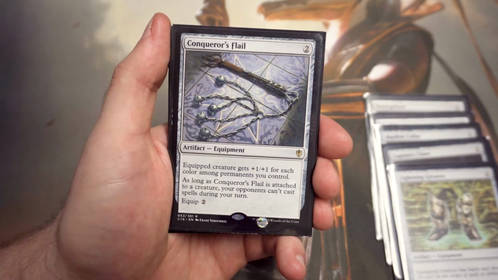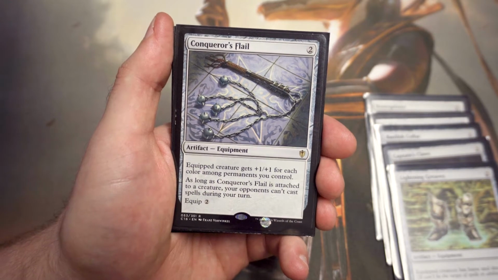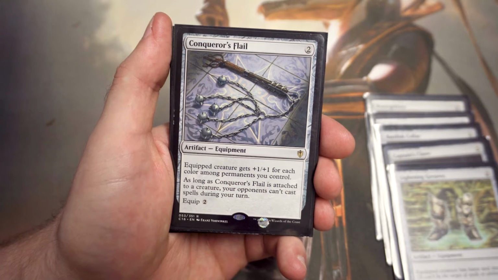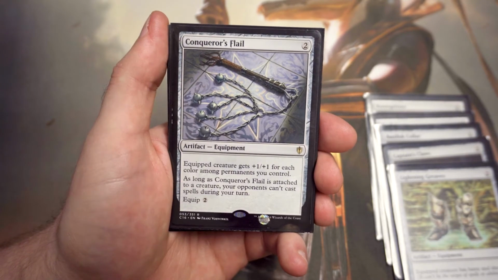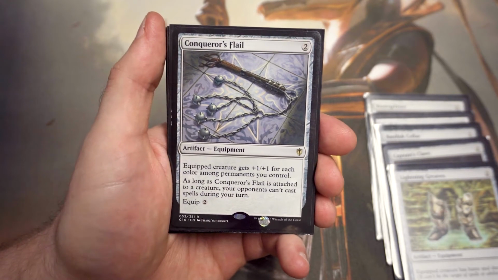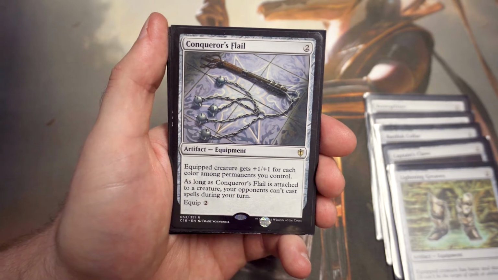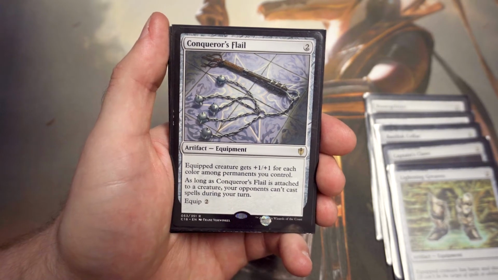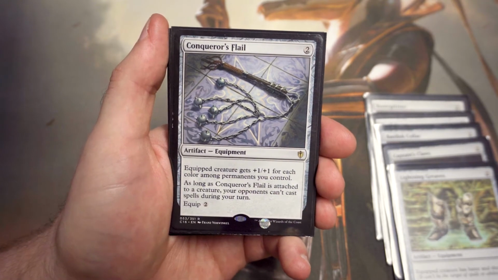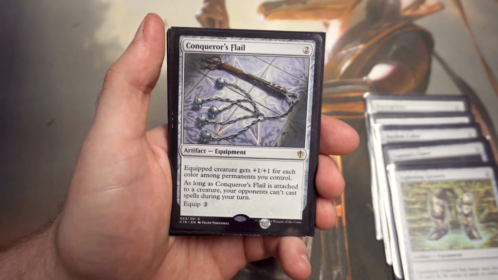Most of the time this has come out as giving the creature +2/+2 for 4 costs there, including the 2 cost and then 2 equip, and as long as it's attached to a creature, your opponents can't cast spells during your turn. And this has proved to be actually very useful in, say, a green ramp deck for example, or even if you're playing a go wide strategy or something along those lines, where it just means your opponents then can't play burn spells against your creatures, can't play counter spells to counter any of the things you're trying to do, and you can just pump up if you need to be.